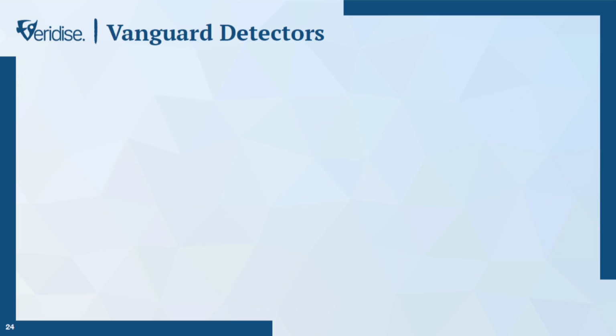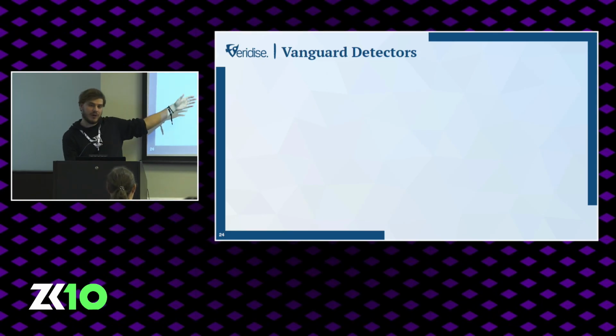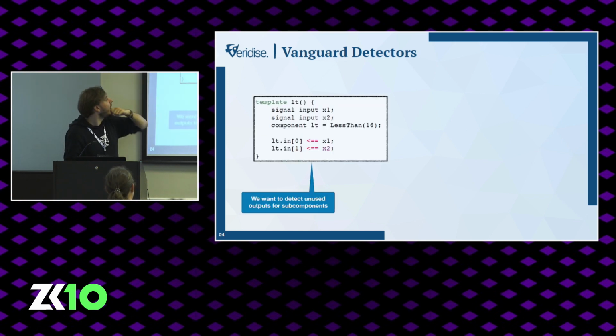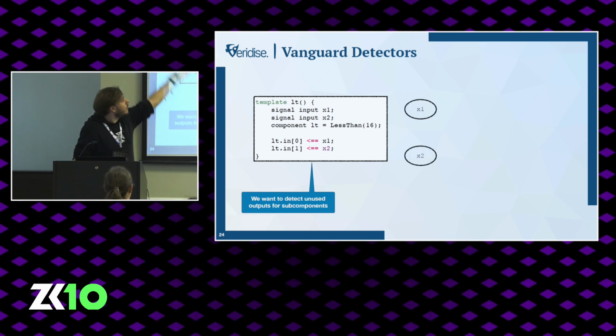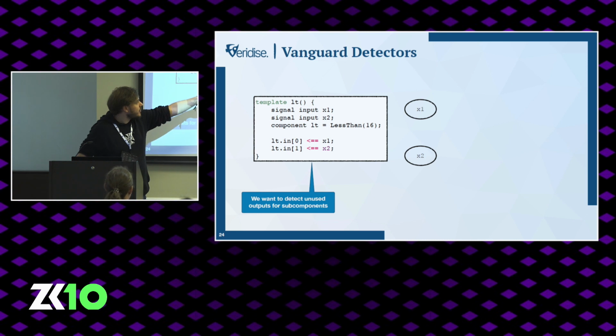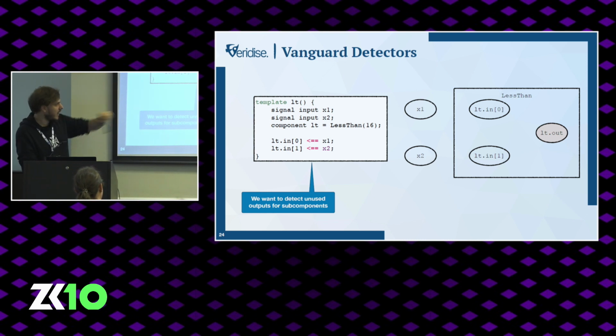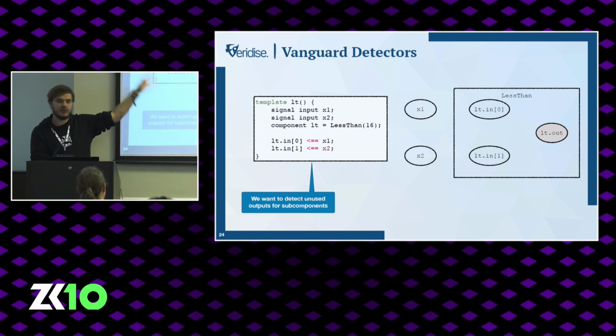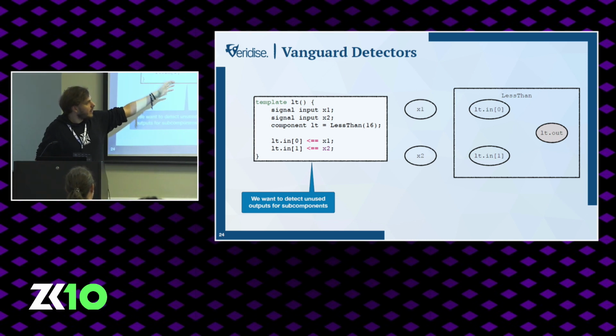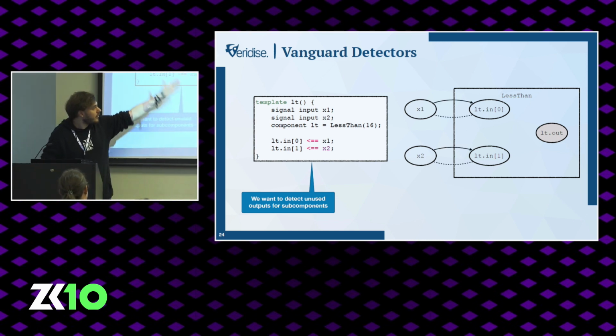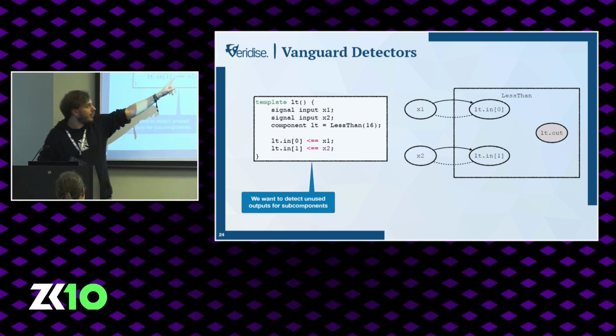So let's take a look at some examples at the shape of the graph, and let's see if we can see the pattern. How can we detect all this? Let's look at the example we already knew of less than, where we are missing the constraint to the output. So we start working on this, and we take the inputs. Then we have the subcomponent, so we are going to define it with that. I created the box just to clarify what signals belong to what component. But in the end, it's the same graph mixed together. Since this is a double arrow, we have both a thick and a dotted line. And internally, we know they have that shape.